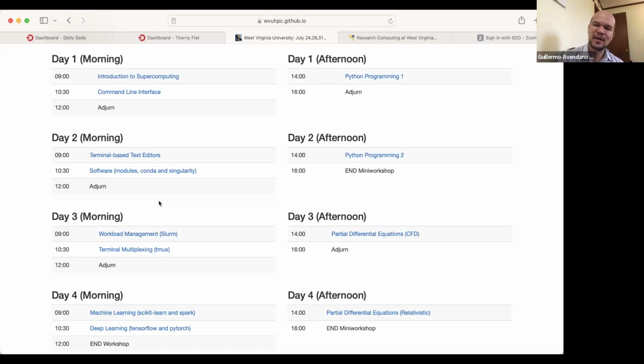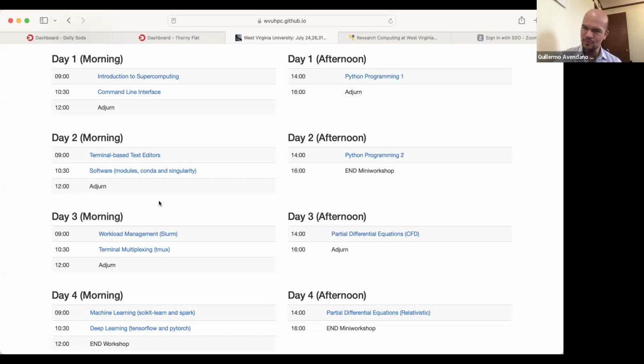And in the last session, Friday next week, we will be exploring tools related to machine learning and deep learning that we have on the clusters, and eventually we will show some examples on Dolly Sods, which is a cluster with a lot of GPUs, more targeted for this kind of execution.